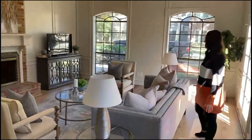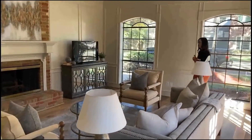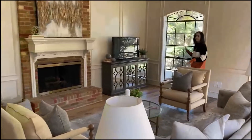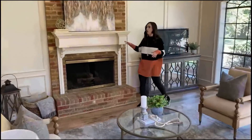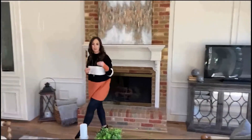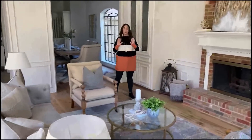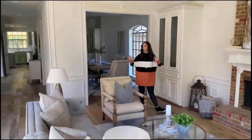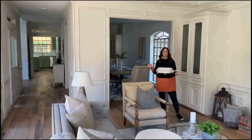It is unbelievable in here with the light. We kept the fireplace brick original and just painted the mantel to bring everything to life. All of this paneling on the wall was dark wood, so we painted it to make it fresh and clean — but we didn't want to change anything. We kept the front doors, the windows, and all of that because it's just so beautiful.